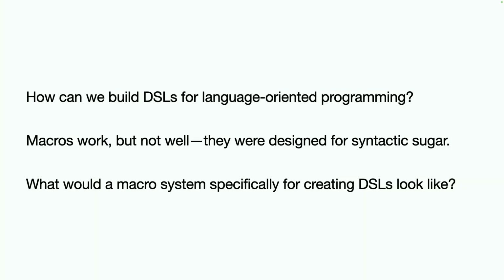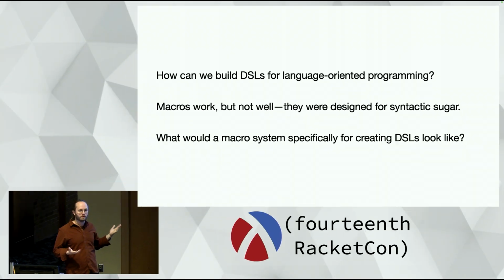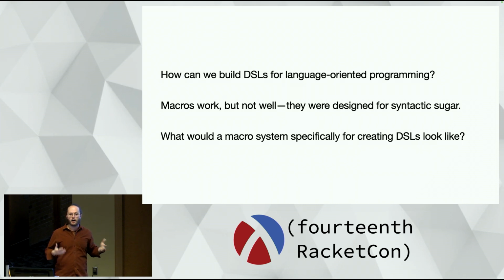So the subject that I'm talking about today is what are the tools that are going to let us accomplish this kind of language-oriented programming, going to let us make DSLs like this. And my claim is that macros work, and we've gotten a long way on the kind of macro system that we have in Racket. But they were really designed for a different task. They weren't designed originally for making DSLs.